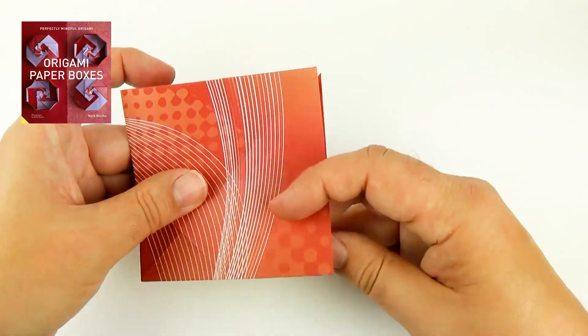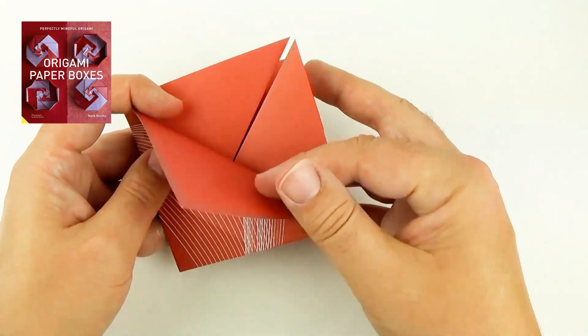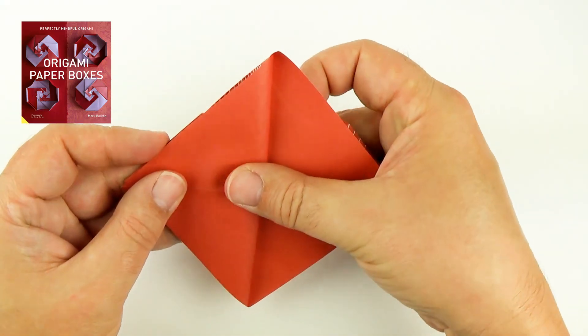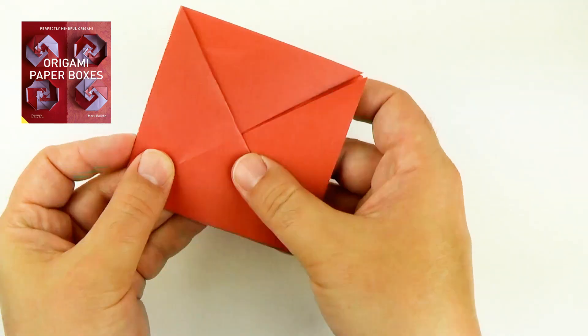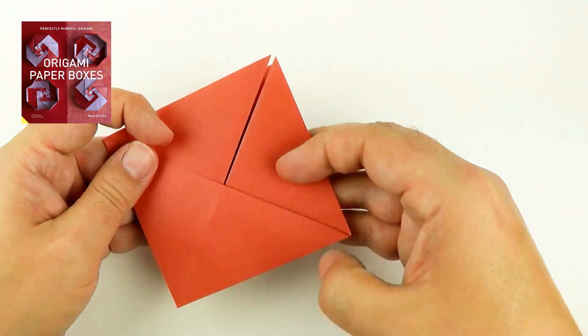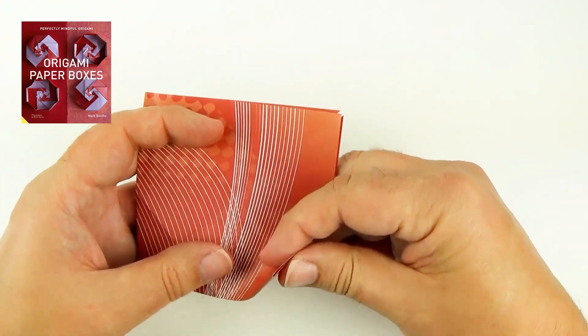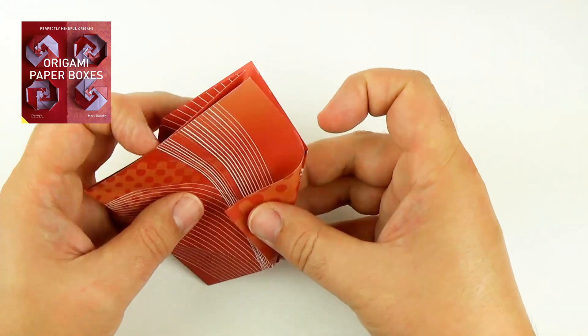Now we turn over. And again, we'll do the same thing as we did on the other side. So I'm putting the crease in the middle. This is for guidance. So this crease will intersect with the crease we made in the first steps. And offline, we can use to find the middle of the paper. So we fold all the corners in.